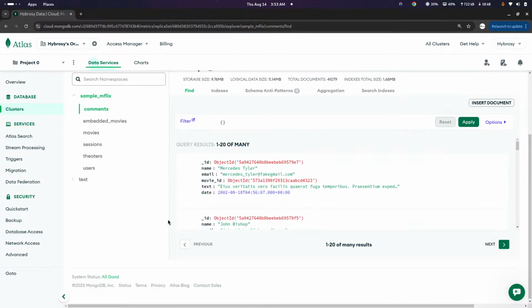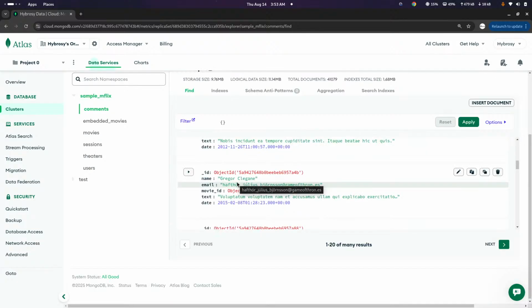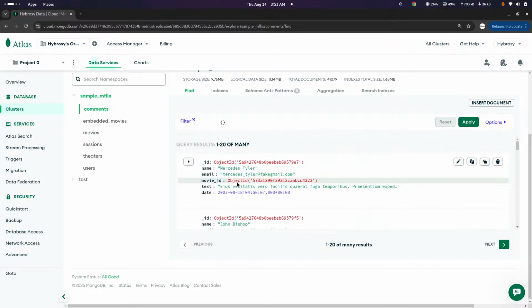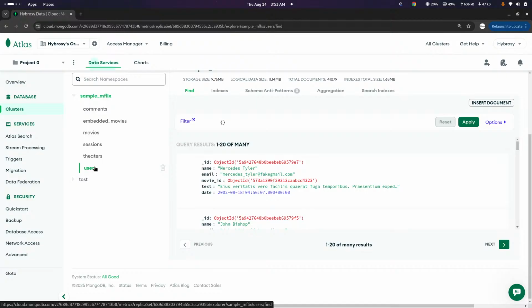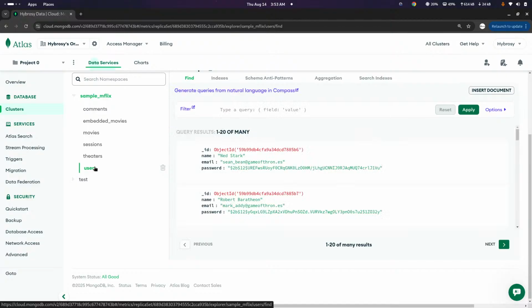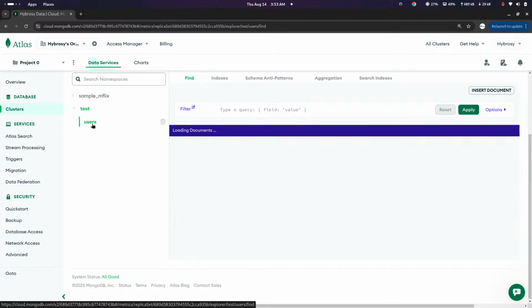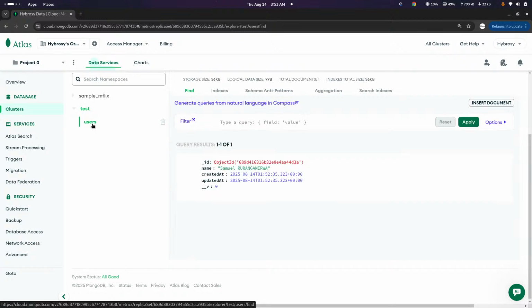Alright, so here I have the project. This is not the one I need. The one that I need is this one, test, because I have not actually mentioned the database name. Whenever you are using a cluster and you didn't mention the database name, it will automatically create this test.